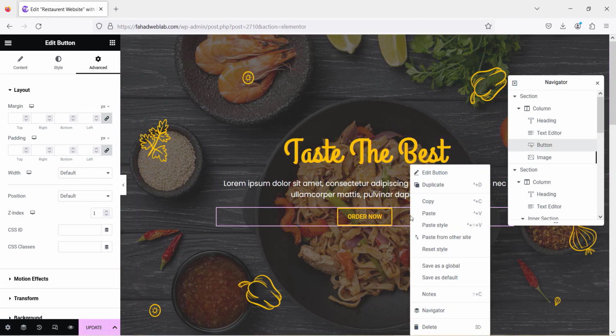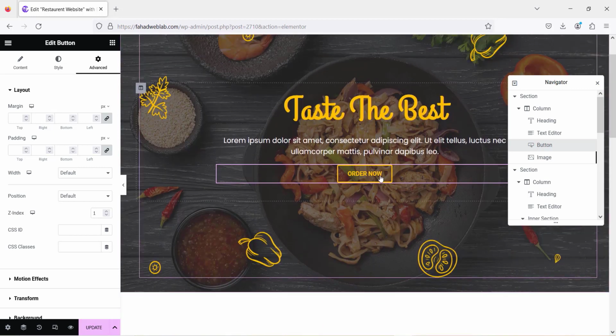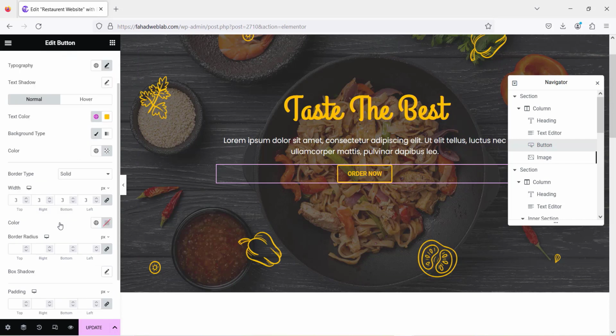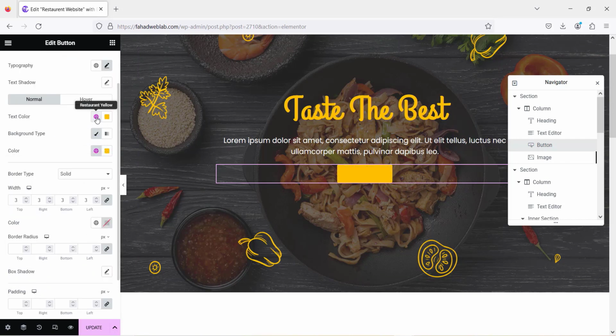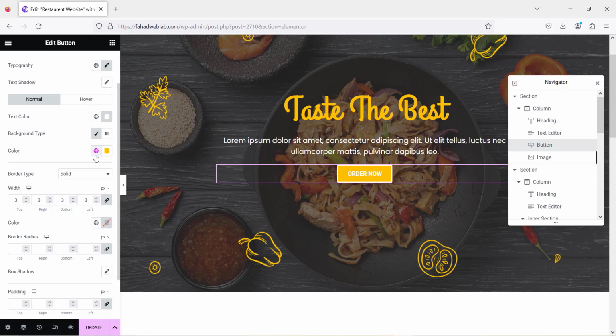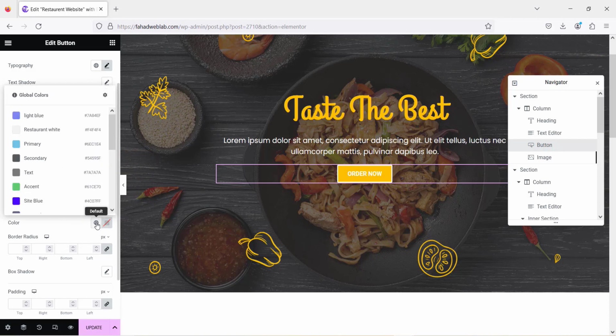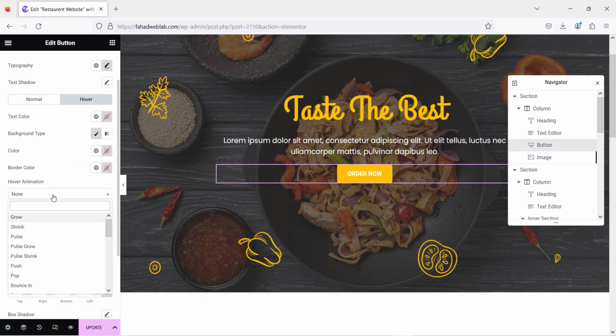Right now we will copy this button. Let's add some style here in the button. Go to the style tab, background, let's make it yellow, and the text white. Okay, and the border color yellow. Okay, and the hover, let's set an animation like pulse.